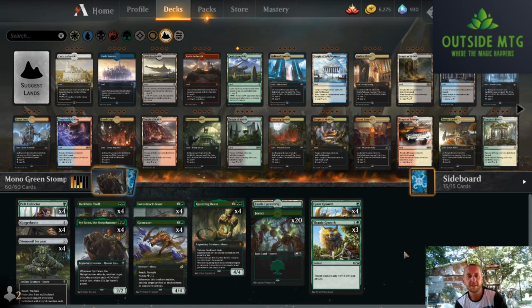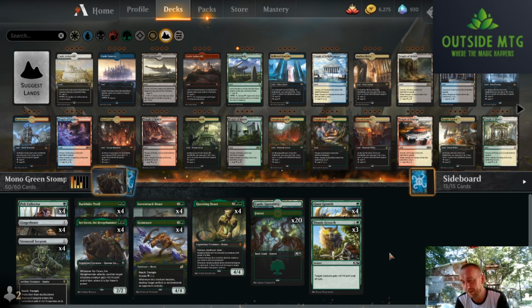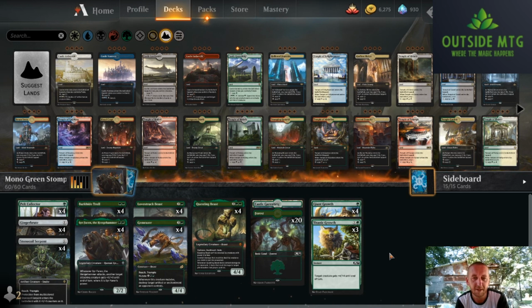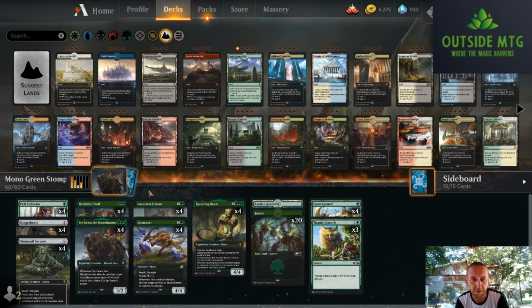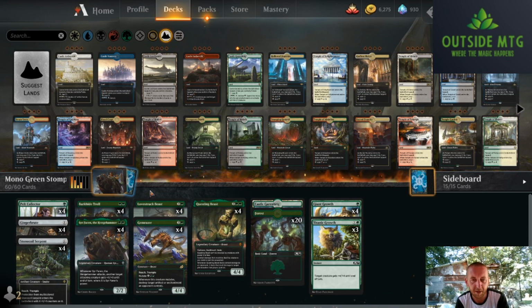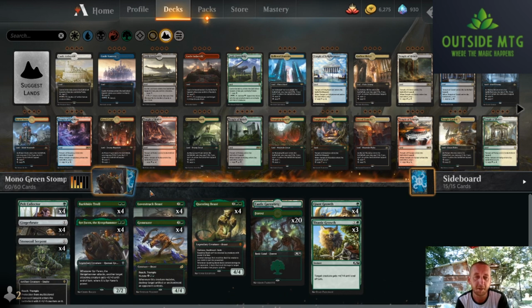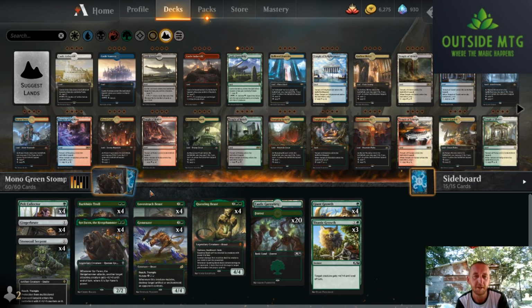Mono Green Stompy is not a new archetype in the format, but it's also an archetype I've just never been a fan of. I know some people have had success with it, but it's not for me. But I came across this list that did well at a Red Bull Invitational qualifier. I believe in Spain, it might have been Germany. Either way, I'm legitimately impressed this deck can actually win as early as turn 3.